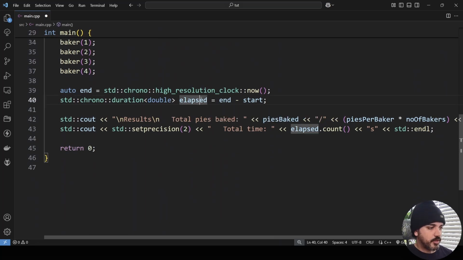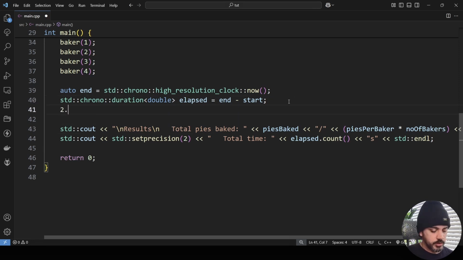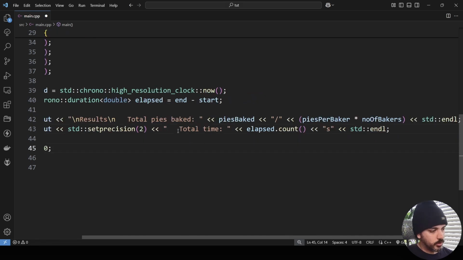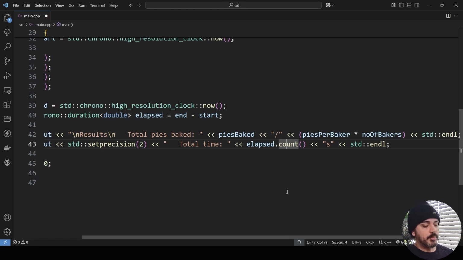In this case the elapsed variable here is going to give us some long number, so it can look like, let's say it's 2 seconds and something, and we don't want all that. We just want it to look like this. We pass in a precision of 2 and it'll look something like that. And all we do here is have this literal total time, and on the elapsed you have to use a function called count. I'm not trying to go too deep into that, but you just have to do that to get the actual count out, and then we just insert an S for seconds, and that's it.